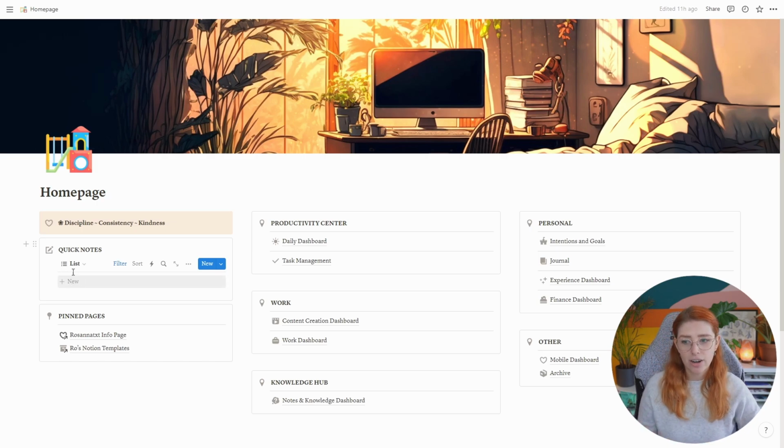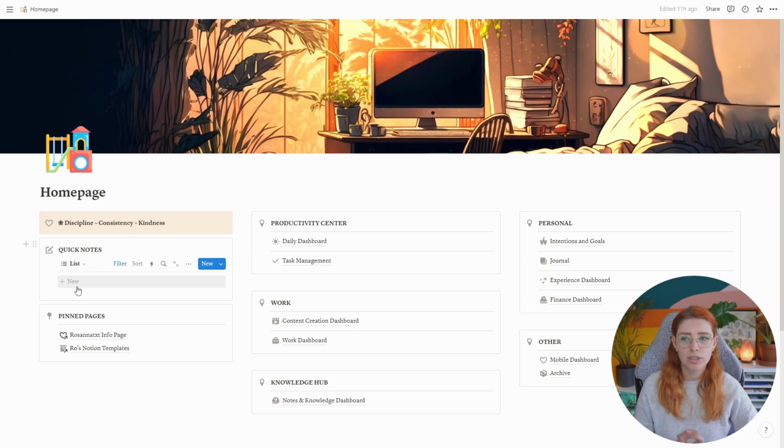I put it in here, and the notes that show up here are the notes that are not linked to a specific notebook. So anything I just quickly need to scribble down, I can just dump it here, I can create a new note, and then later I can decide which notebook it should go to, what kind of note it is, but it's basically just for myself to make the process of taking notes easier.